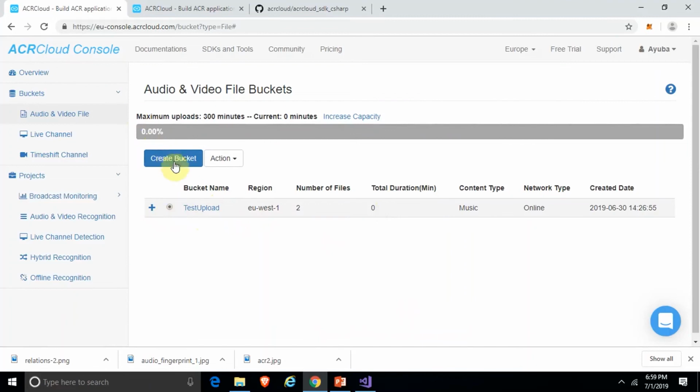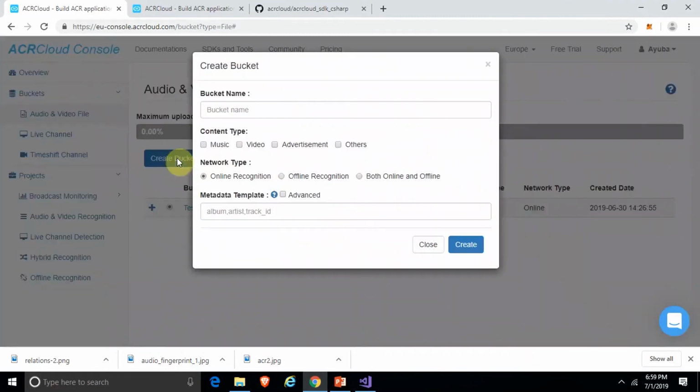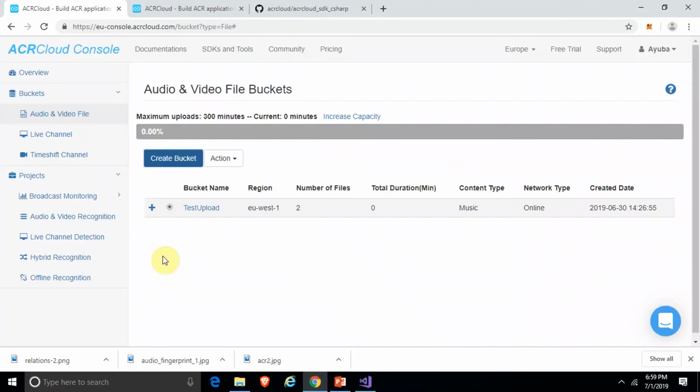Okay, you just create a bucket by coming right here, give it a bucket name, content type music, which I explained, and then you can put this metadata: album, artist, and track ID, and you create that. So we're able to have this.